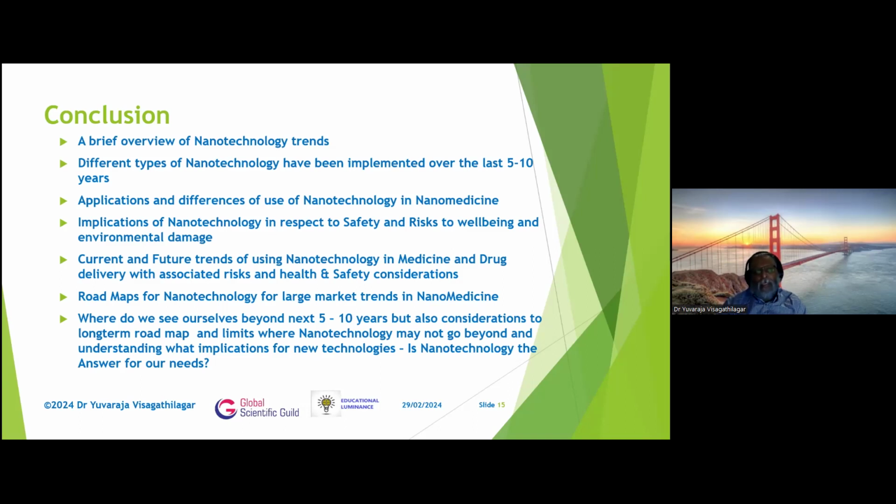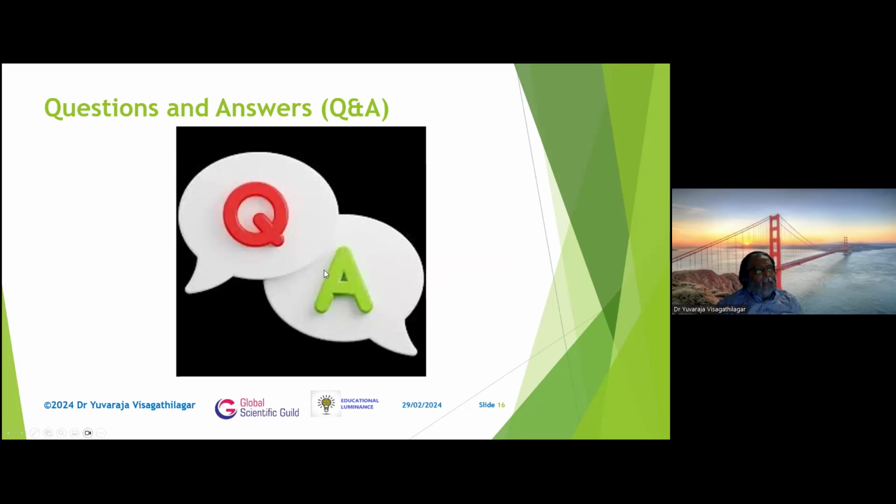So, is nanotechnology the answer for the needs? Absolutely, because we need to miniaturize, and we are in the years of technology. We have grown to know, understand many technology and many materials in the past to now. We are applying that towards nanotechnology. So, that's the talk about the advancement in nanotechnology for medical applications, and what the expectations are in the coming years.